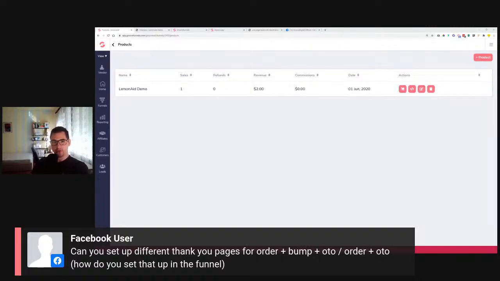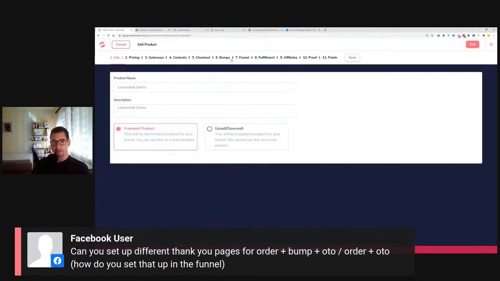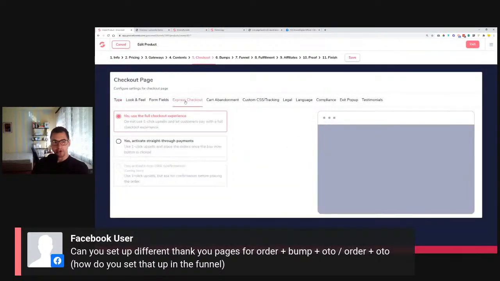The one-time offer is the one that is a bit clunky at this moment. You have, let me just see, checkout, express checkout, and then you have this one-click upsells that you can do. I didn't find a way to make it work yet. It could be that my thinking is just not correct. I would probably need to reach out to the developers so that they give me a walkthrough. Once I do this, I will create a video for you guys.